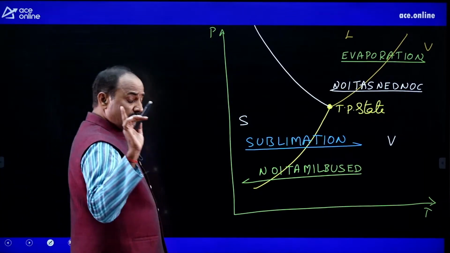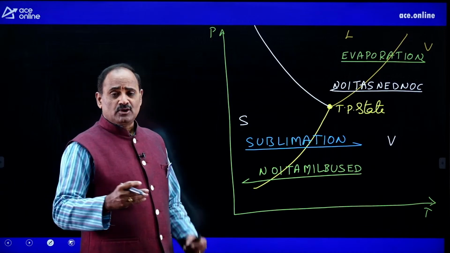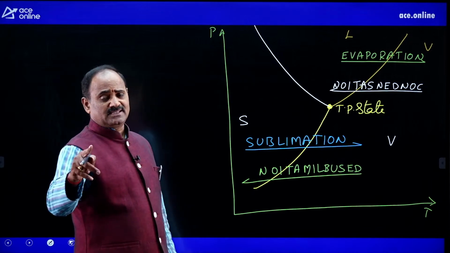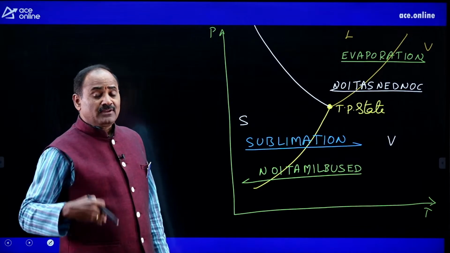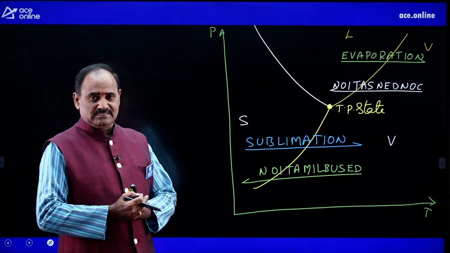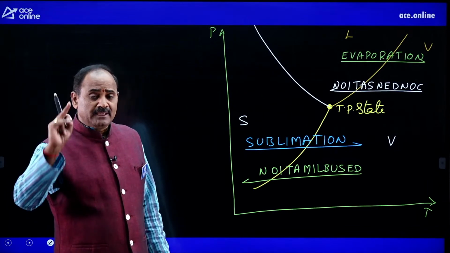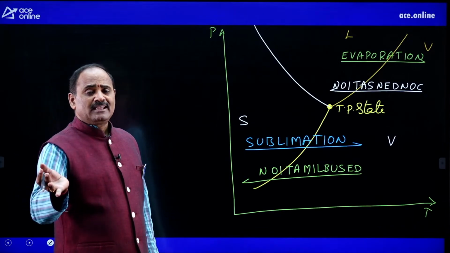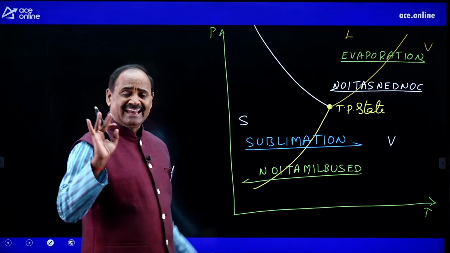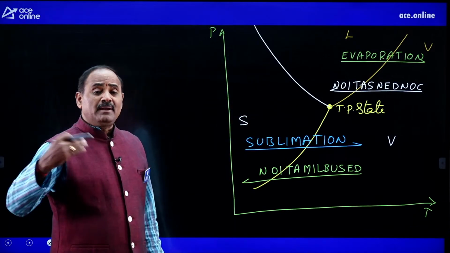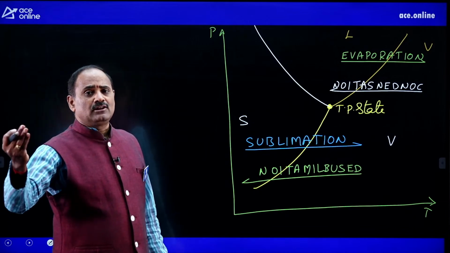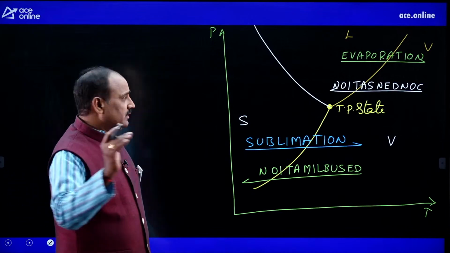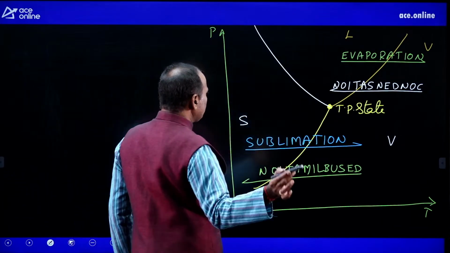Dear friends, remember, for most materials during the melting process, the volume occupied by the material increases. But the peculiar property of ice is that during the melting process, instead of increasing, the volume is going to decrease. Similarly for rubber also. That means for those materials which decrease their volume during the melting process, the melting curve is maintaining negative slope. But for the other materials which increase their volume during the melting process, the melting curve is maintaining positive slope. Anyhow, this is the melting curve I marked for ice.